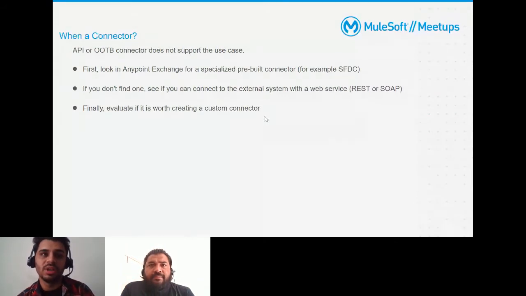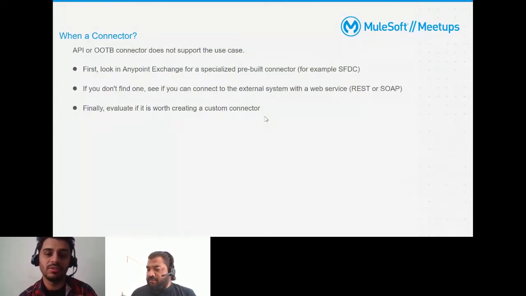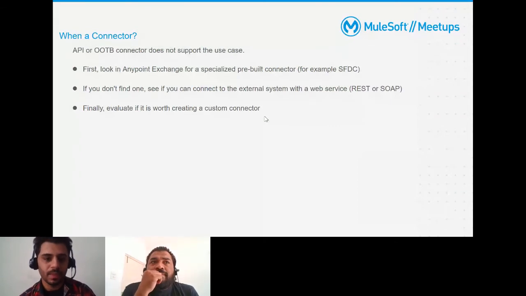And for sure, getting a connector certified is not an easy process. There are a lot of checks and rules we need to adhere to, provided by MuleSoft, if we want our connector to get certified and used globally. So this is what we should consider before building a connector.